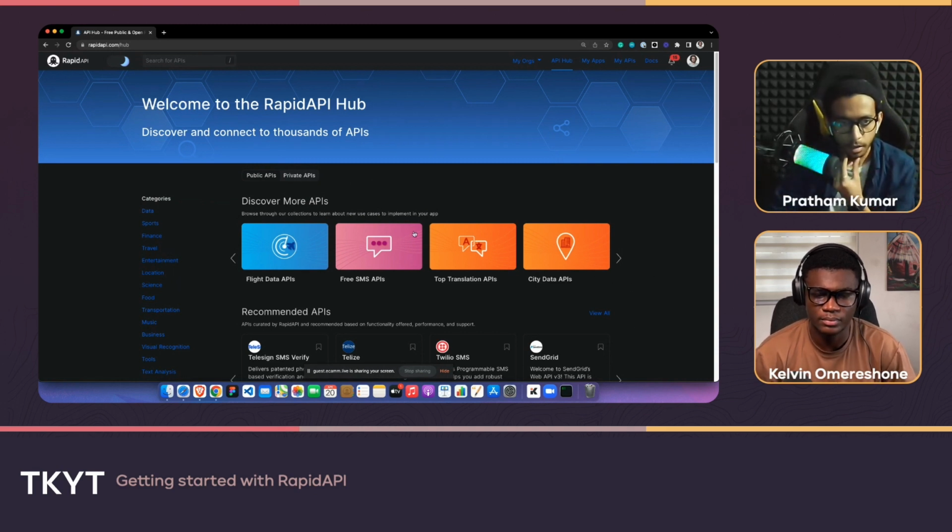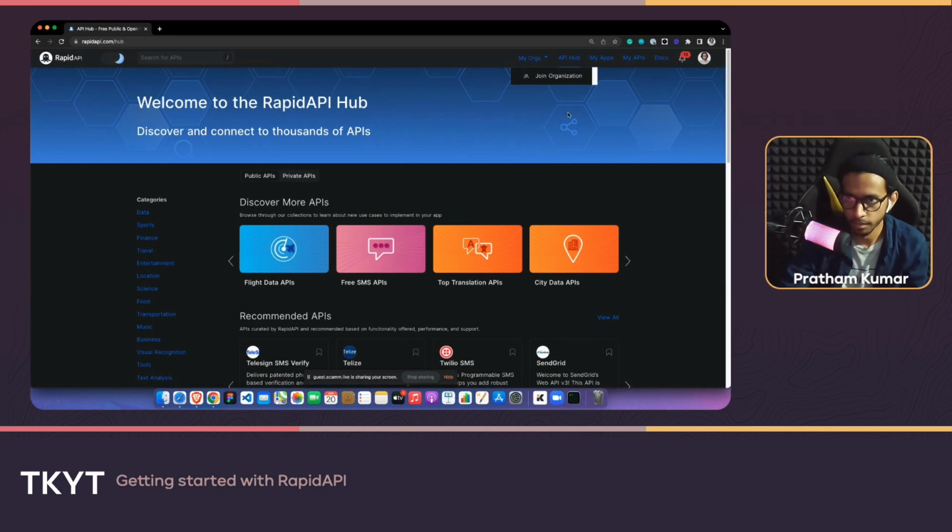Awesome. So let me quickly give you an overview of what this hub is. This is my organization. I'm not gonna go into details over here because here you can create an organization. You can invite your team members so that all the team members can use a particular set of APIs according to the product they are building. This is my API hub. Basically, we are currently in an API hub.